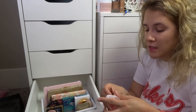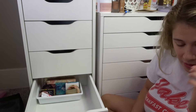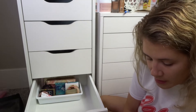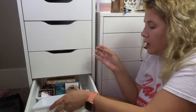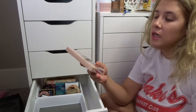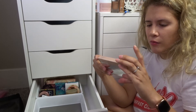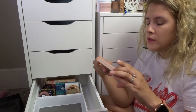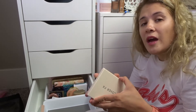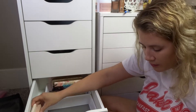Alright, I think that's everything for the blushes. Now we've got a bunch of bronzers and blush-bronzer duos mixed in this drawer. I'm going to dump these onto the floor and then go from there. I have some new stuff I haven't even touched — like this Pure four-in-one skin perfecting powder face palette with a bronzer, highlighter, blush, and translucent setting powder. I definitely want to try this, so keeping it. There's also the Cover FX one which is super stunning — keeping that too.